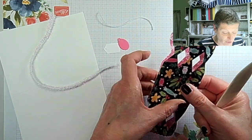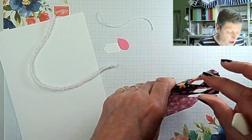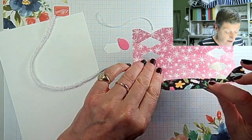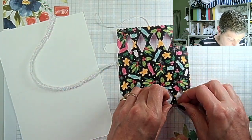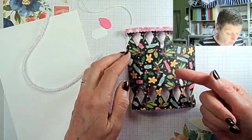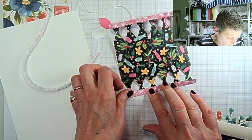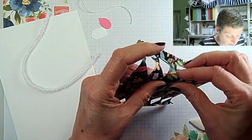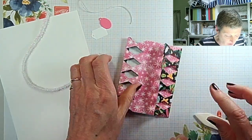I'm going to quickly show you how to put these together. You can make these bigger by adding extra panels — by bigger I mean fatter. This is a six-panel cracker which means you end up with five, but it will be easy to add extra panels. There's a little bit at the end that is scored — the scoring is part of the die. This piece you score so that the inside goes outside, and then you fold here along the score lines. I like a good burnish with a bone folder.